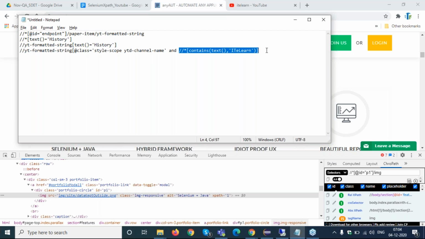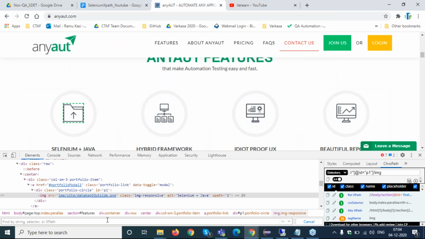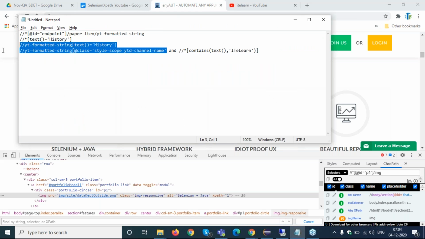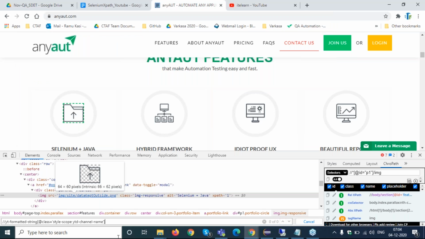Star. Come on. At class equal to, sorry, I'm in the wrong page.